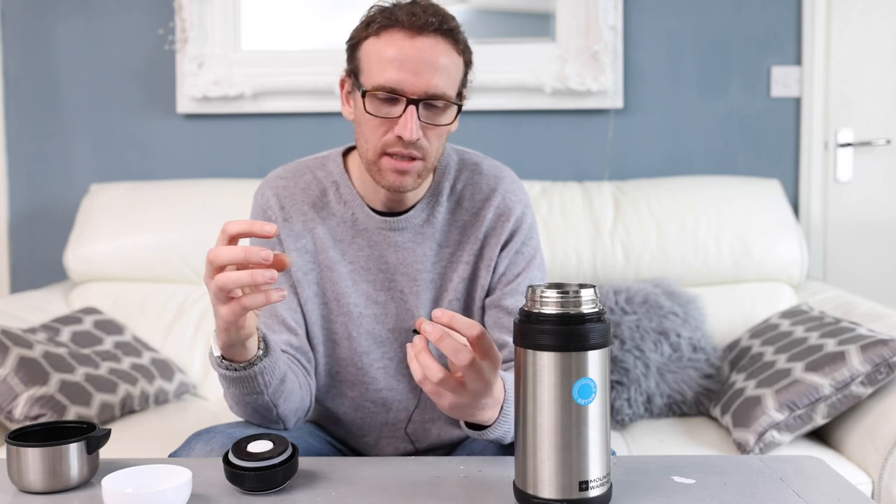I needed some sort of container that was sealed but also easy to open, because when the ice melts and I need to replace it, I've got to be able to open it again quickly. I couldn't find any bottle or container where I could screw on a large enough cap to get ice cubes in. So I had to think of another way. I looked at plumbing pipe - the internal diameter would be big enough for ice cubes, but everything in the hardware store had to be glued on, so I couldn't find a removable cap.